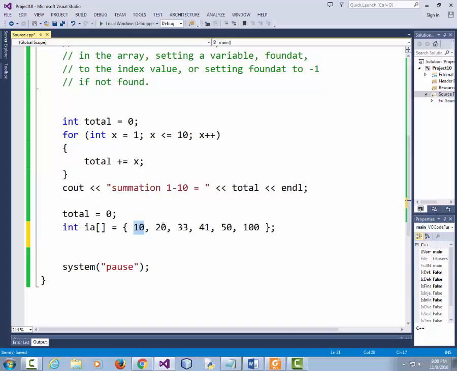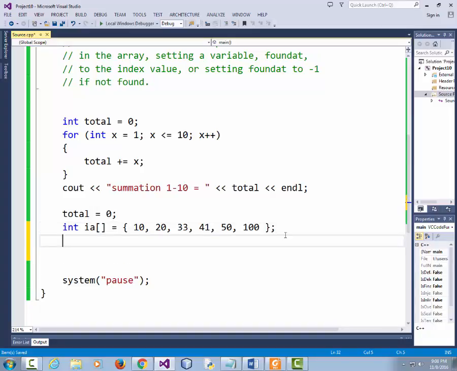Now we're going to need to know how many elements we have here. And we really don't know that, do we? So I almost wish I hadn't declared it that way. I think we're going to have to resort to using the sizeof operator in order to determine the max element, or the length of the array.